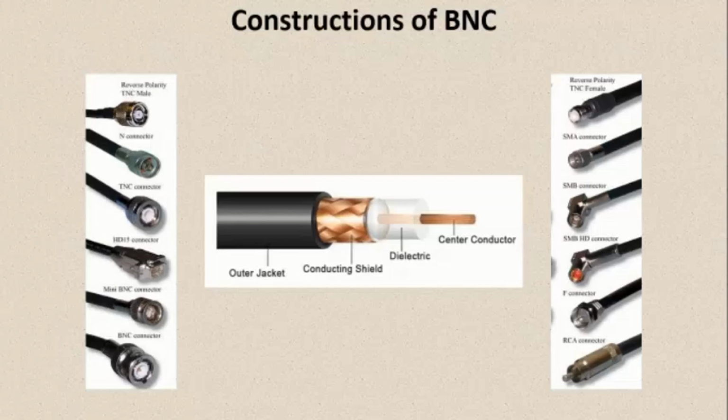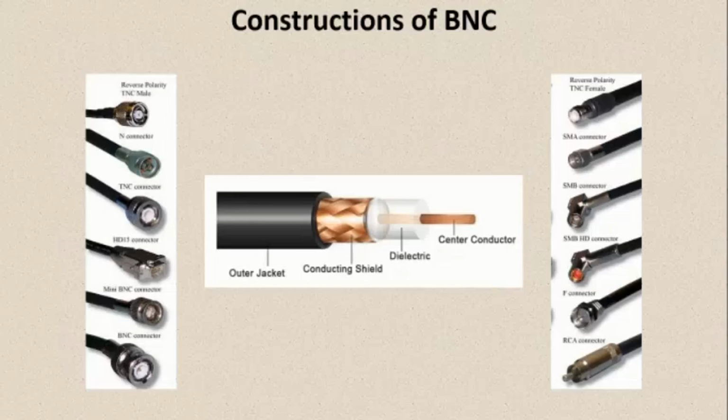The name coaxial is derived from the common axis of the cable's two conductors. In order to understand how the coaxial cable works, we must first be acquainted with its 4 different layers. The first layer is a conductor that is typically made from copper. This conductor transmits video or data.